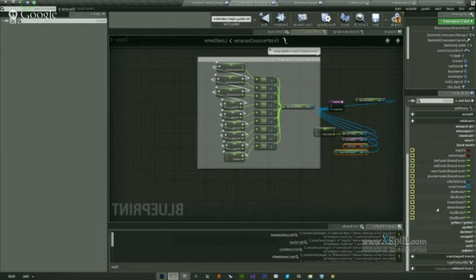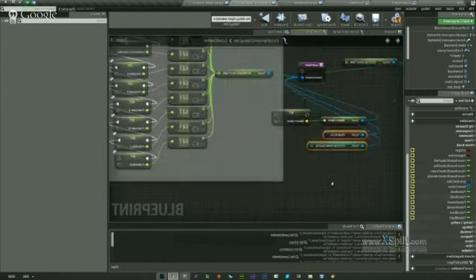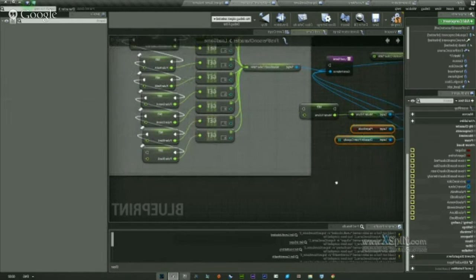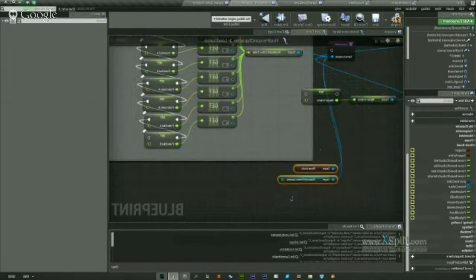Unlock levels doesn't really matter, so I don't need that there. And master volume does, because I've got some things in here that I need to use from that. Then I have character booleans and capacity. I need the capacity actually.